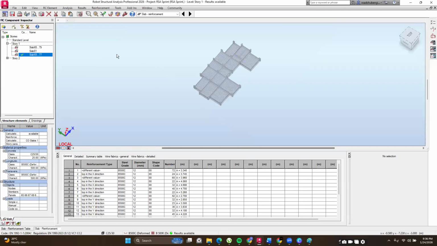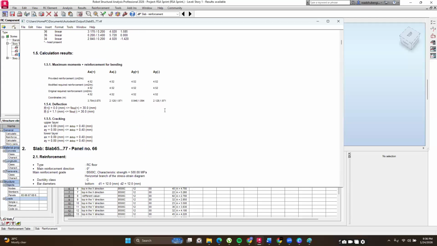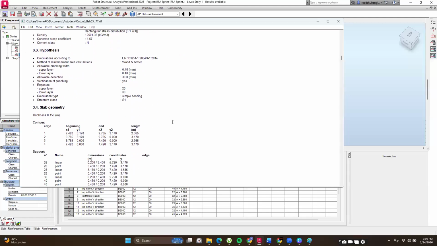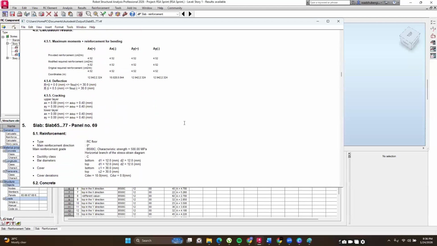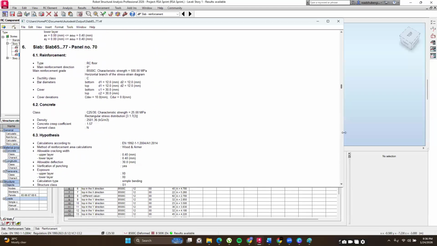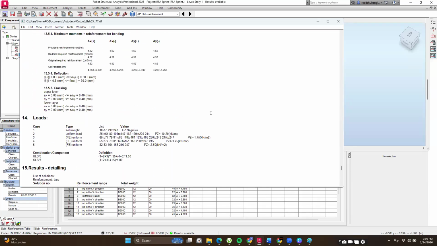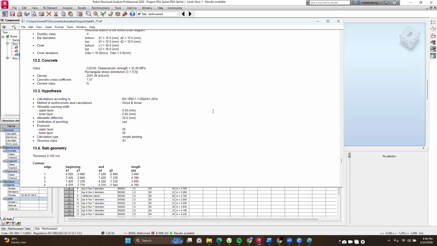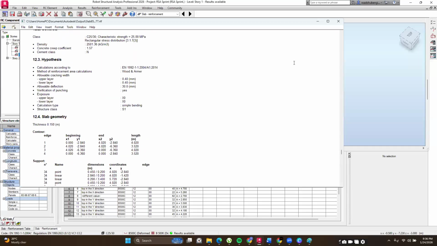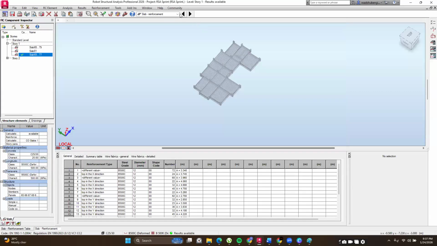So you have your slab there. And then if you want to generate the calculation note for the slabs, all you need to do is go to results, then click on calculation note and click on OK. Then once you do that, you're going to have your calculation note here. So you can compile this, and if you're taking your design for approval, you can include this in your approval, or in the document that is going to be taken for approval. Okay, so that's how you do the design of slabs.